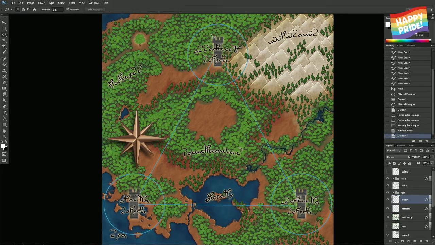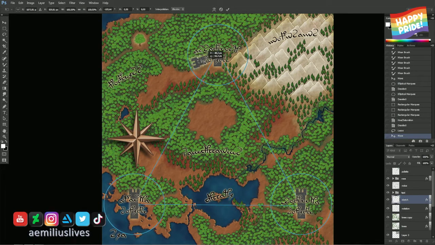And Astaroth. The Astaroth tower is broken. It's in ruins.